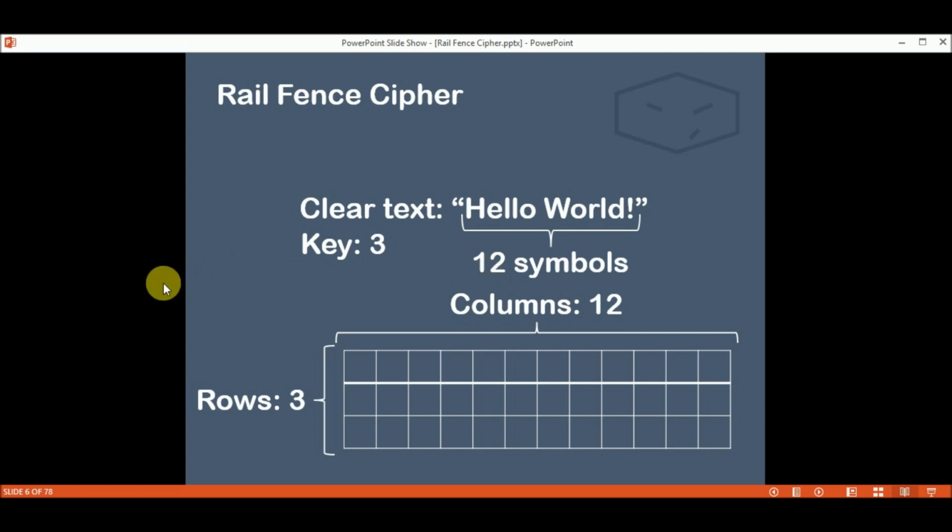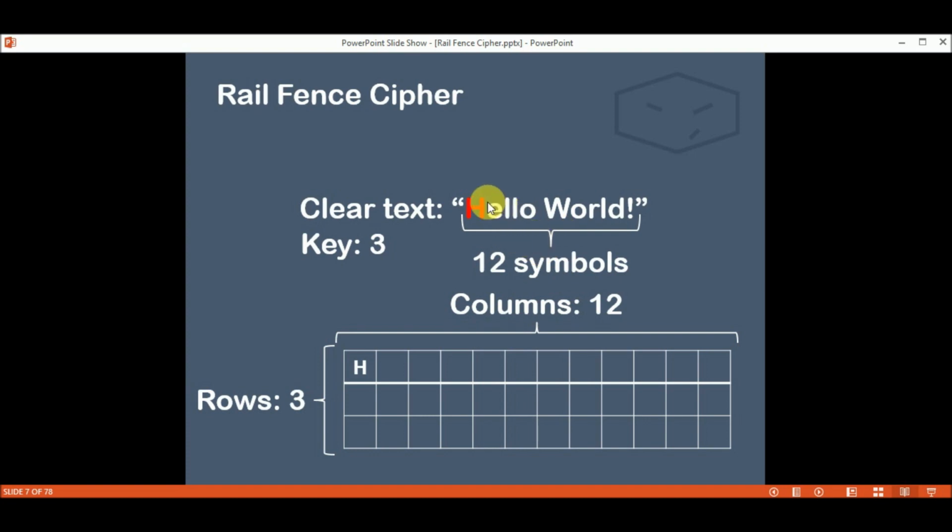So let's start the cipher. At the beginning we get the first symbol, the H, and put it in the first position of the matrix, like this.